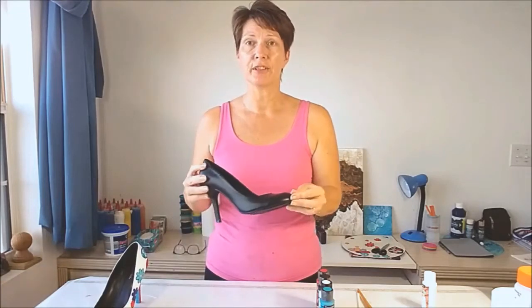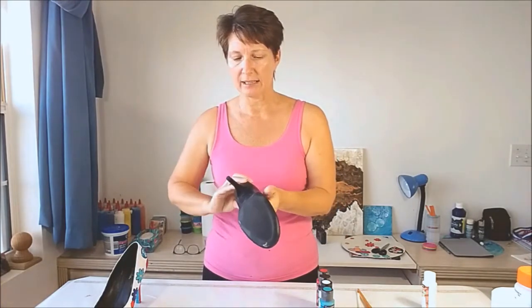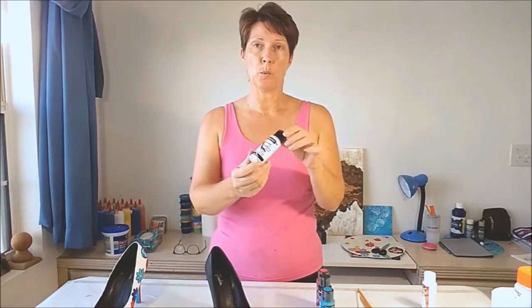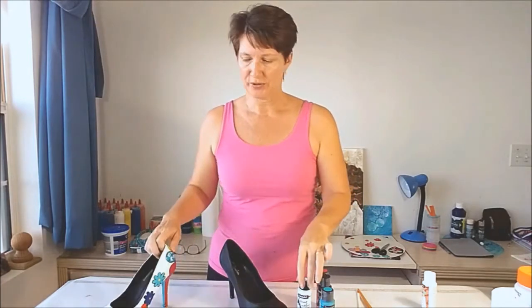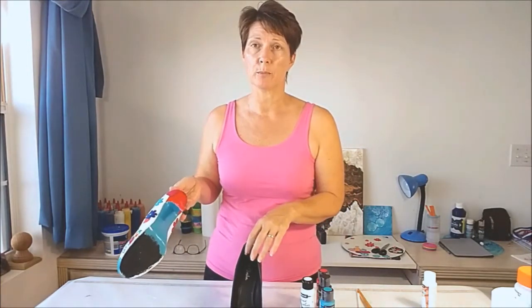We don't need any preparation other than to clean your shoe — just go over it with an alcohol wipe or something like that. Make sure there's no grease or any bits of dirt. Then we can start with the painting. I'm just going to use the white to provide the body of the shoe itself, and I'm also going to do the heel of the shoe with red and the inside with turquoise. I found with the white it needed two coats because I'm putting white on top of black and I didn't get a perfect finish the first time.